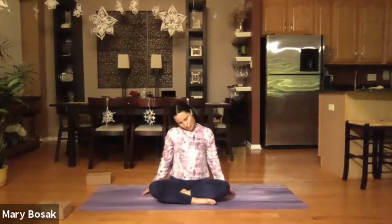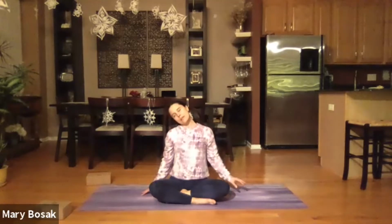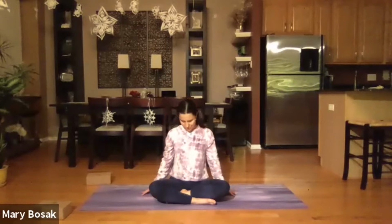Okay, relax your left fingertips down, drop your chin back to your chest here, and then roll your left ear towards your left shoulder. Soften your right shoulder down, but flex through your right wrist, right fingertips reaching for your right ear. And soften your right fingertips down into the chest. And then inhale, reach the arms up.